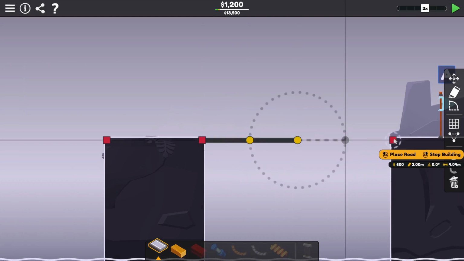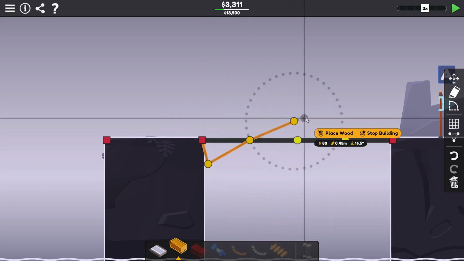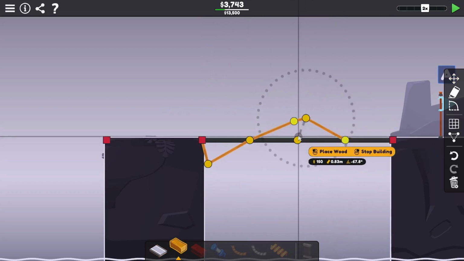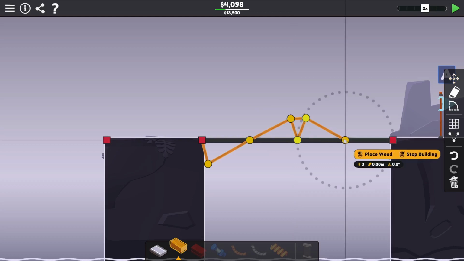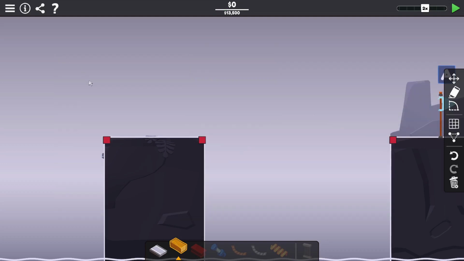So what I mean by that is you have support that is underneath like this, and then supports that go over. Ignore how badly I just drew that arch. But yeah, something like this is an under over bridge because it goes under, over, under. So that's another key aspect.